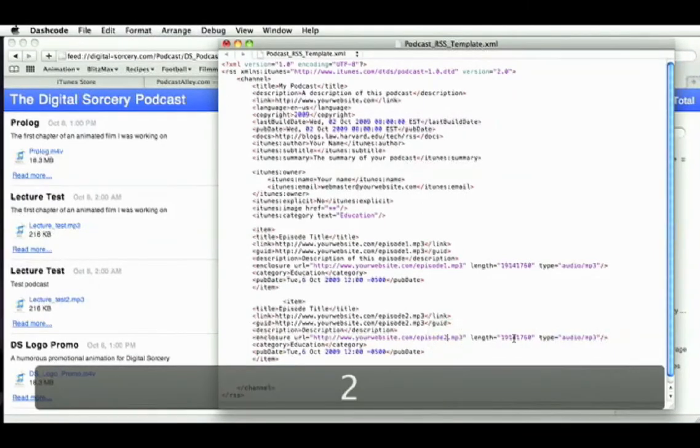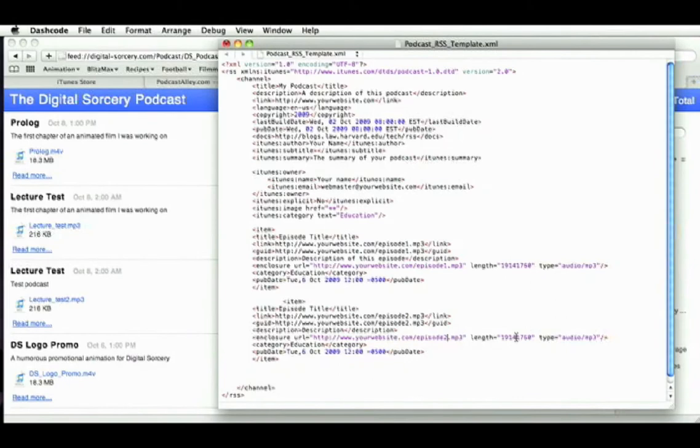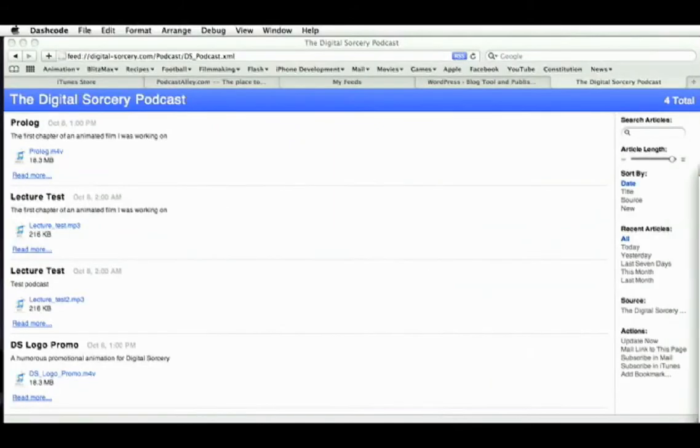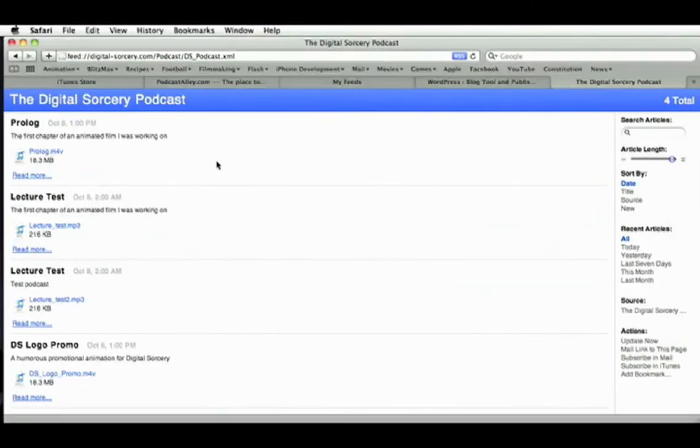Just go into here, and you can find information about how to create these RSS files online. There's many different sites out there that will tell you about the syntax of it. Specify the link to it, and tell it the length, the size of the file, and the type. In this case, it's audio, and you could have video or PDF again. All right, and give it a date and whatnot, and just save this RSS file and save it up to your web server or whatever. And once you've done that, that's pretty much it.